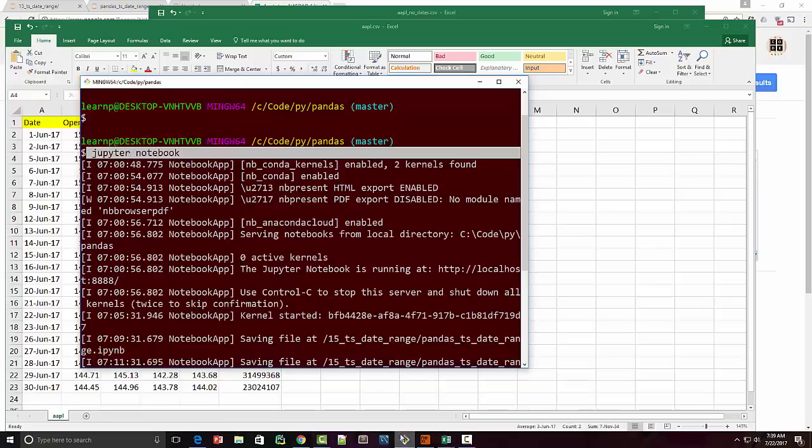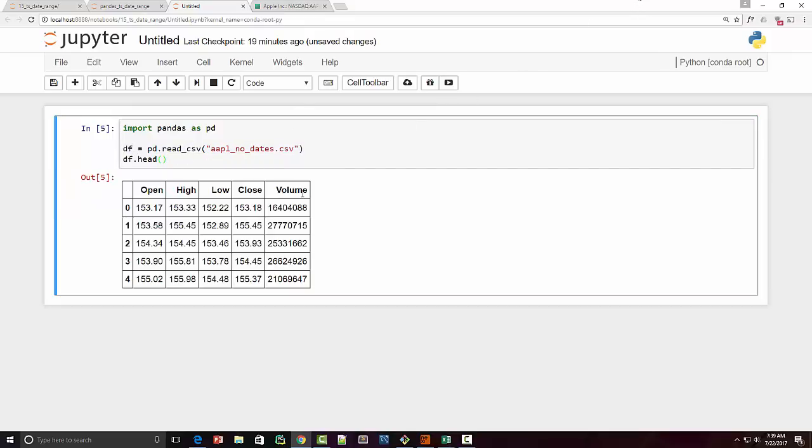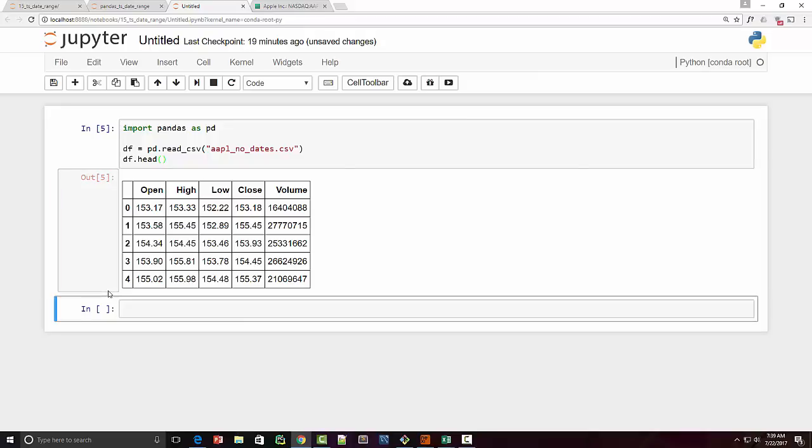So as usual, I have launched my Jupyter notebook here by running the jupyter notebook command and created this new notebook, and I am importing that CSV file into my data frame. So let me execute this to see how my data frame looks. My data frame right now looks pretty boring because it has only open, high, low, close, etc. It doesn't have dates and it has this integer index, and I want to generate dates and insert into this data frame. In order to do that, you have to call the pandas date_range function.